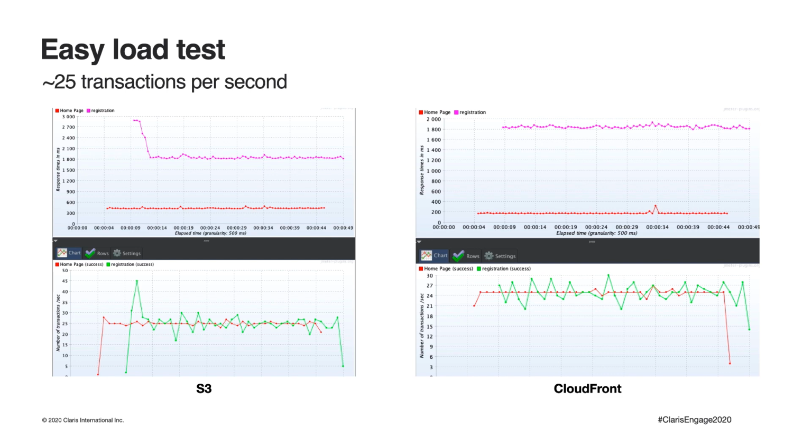It looks almost the same, but if you look a little bit closer, on the red line on the top right-hand chart, you will see that it's just a bit less than 200 milliseconds for just loading the page. That's a 50% improvement of CloudFront compared to S3. Small here, but it accumulates for larger and more complex pages.